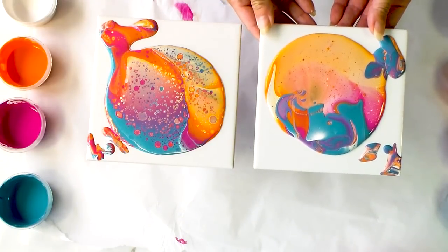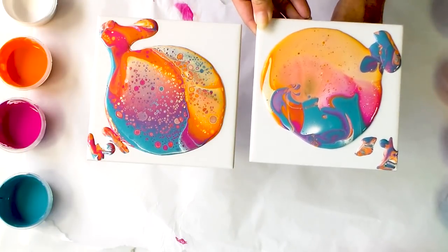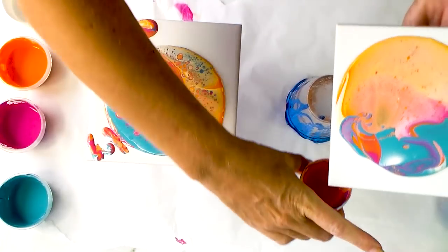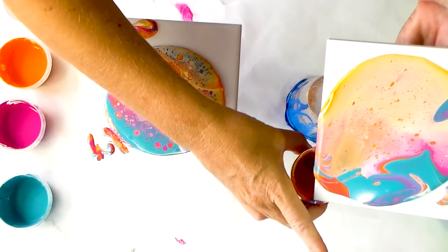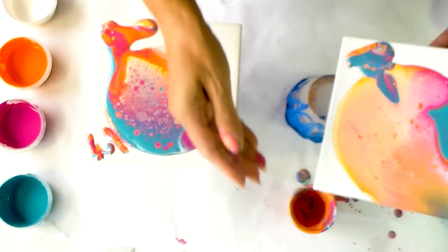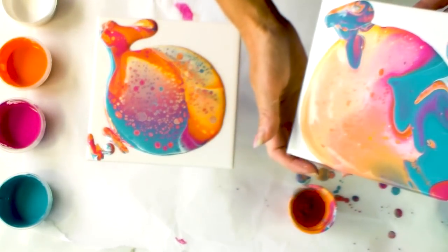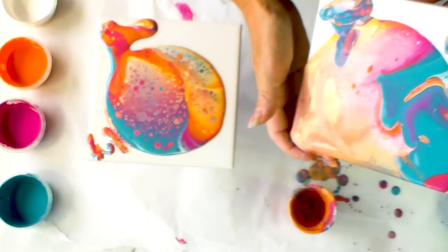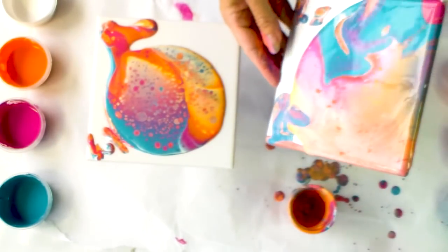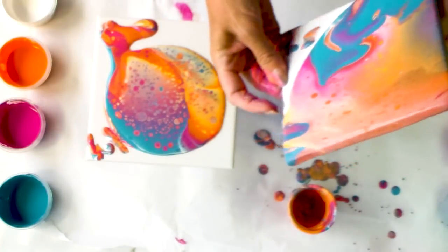Okay, so firstly let's tilt this one. This is just the paint and the pouring medium. Because the colours are so nice, I might see if I can just get a little bit in my cup rather than waste too much. Oh, I don't know. Let's just go for it. I'll put my fingers here and stop too much paint coming off the edges if I can. There we go. Looking good.